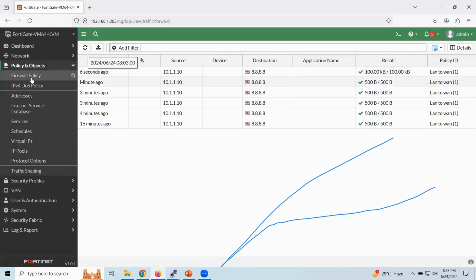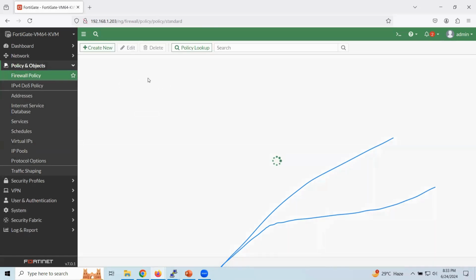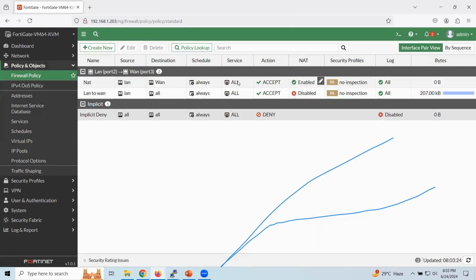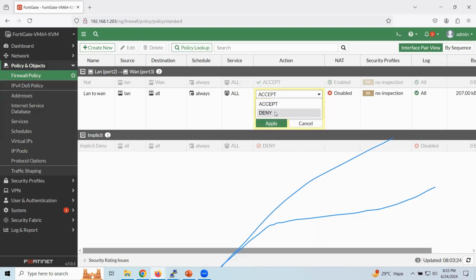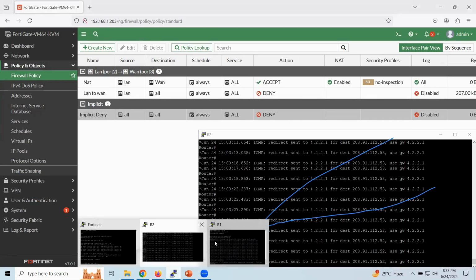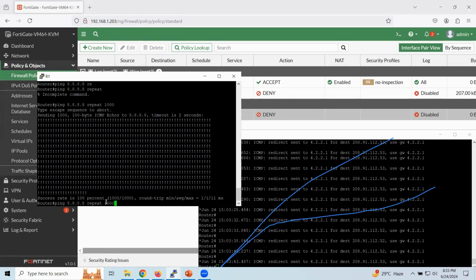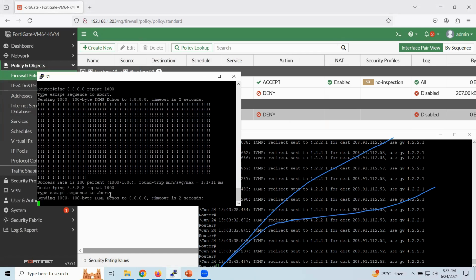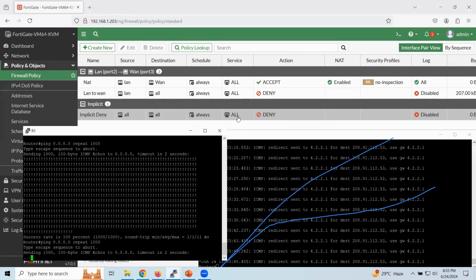Let's go to policy. Let's select 29 and see what happens. It's not taking our first policy. That's why it's happening.